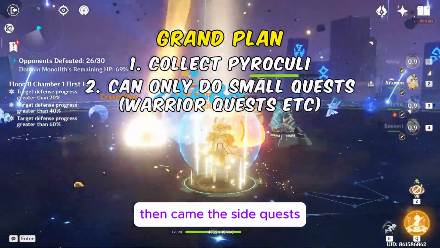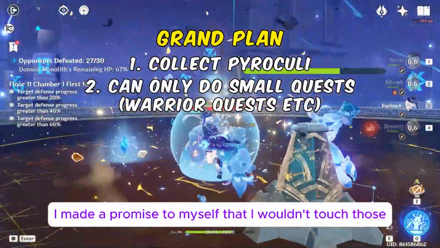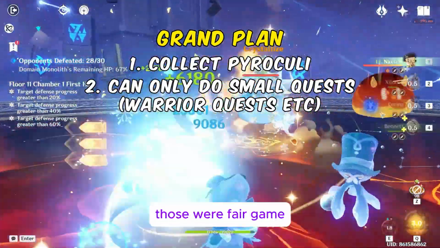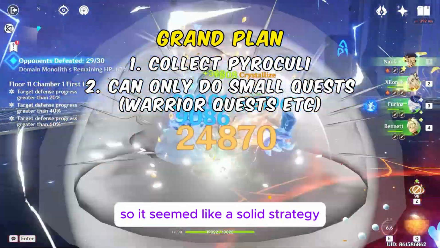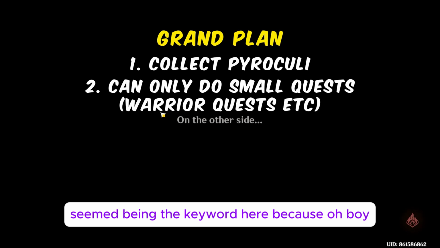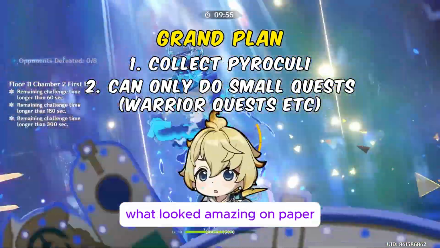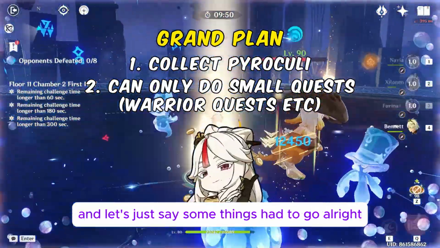Then came the side quests. Not the big, dialogue-heavy ones. I made a promise to myself that I wouldn't touch those. But the quick warrior quests and open-world challenges, those were fair game. They'd give me a few extra chests and some primos on top, so it seemed like a solid strategy. Seemed being the keyword here. Because oh boy, I did not account for how much ground I'd have to cover. What looked amazing on paper quickly turned into a reality check, and let's just say, some things had to go.